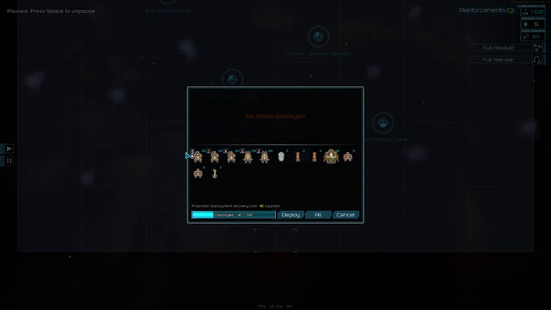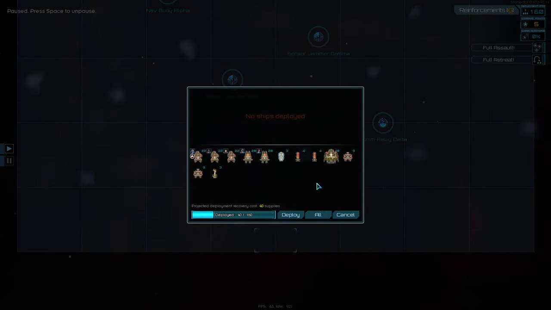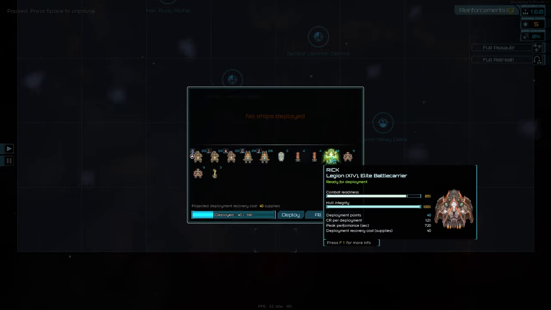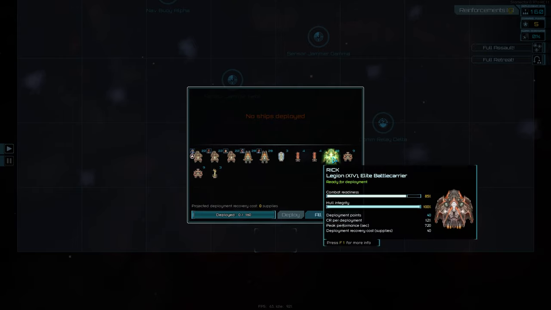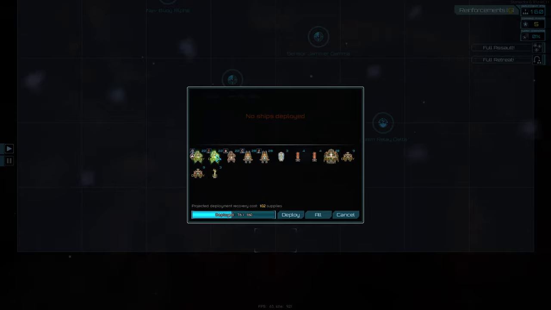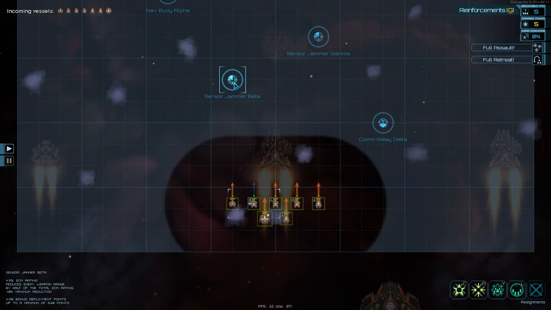All right, let's see if we can do this. So we've got our big boy. Why are you not at the front? Oh, no, no, no. I didn't change. Wait. I didn't change who's and what. Okay. Let's go. Anyway, let's deploy these, and these. Oh, can't deploy that, because I'm too many. Is that right? Yes. All right. What's this one? This is what I want. Okay.